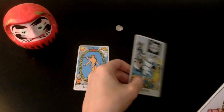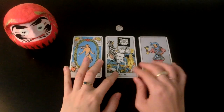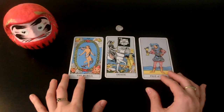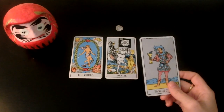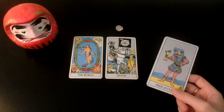We have the World, Death, and the Page of Cups. The World and Death definitely represent a sense of completion. I think when you were younger or in the past, you had really big dreams and they did come true and they were awesome. Now we're looking for something else, shifting into a new life. I actually think a lot of you are asking about something related to love or family or the fulfillment of the heart. You're looking for peace.